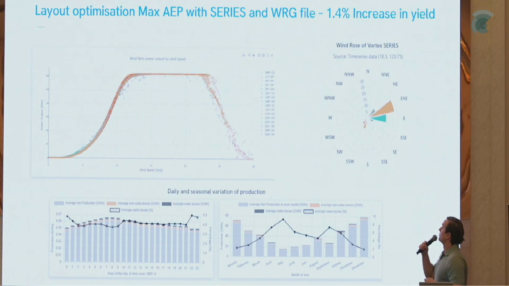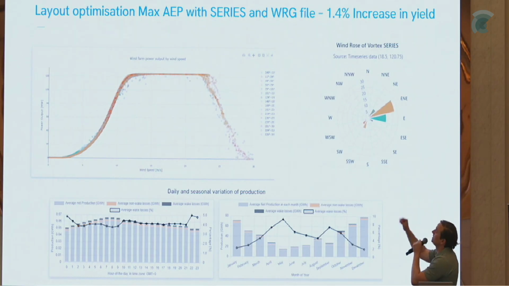And as a result, if you run this for a time series, and this is a typical one that you will see in this side of the world, you see essentially the wind farm power output by wind speed. This is a 10-year time series that we had for this area. You can see some anomalies from the power curve, which are coming from a different sector. This is one of the areas coming from the shore, where the power output is really affected by wake losses in the big wind farm. The daily and seasonal variation of the production is quite interesting as well, where you have the highest production in the winter months.